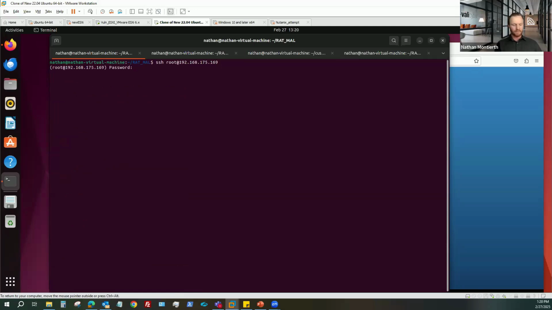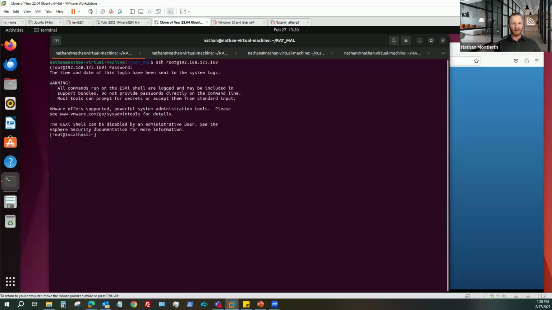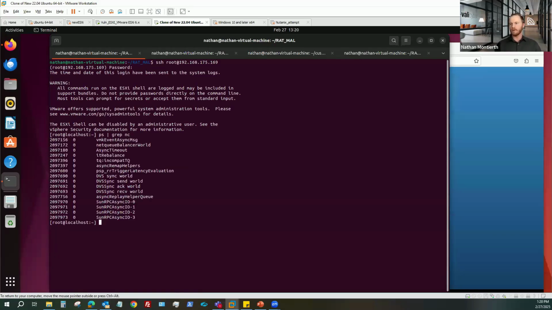And we're just going to play like we're the administrator now really quick. So we're going to log back in just with an SSH session. So this isn't part of the exploit. This is just so that we can do a little bit of information gathering to make sure that everything is working. And we'll look for this. Now, we're on the ESXi system through an SSH connection.